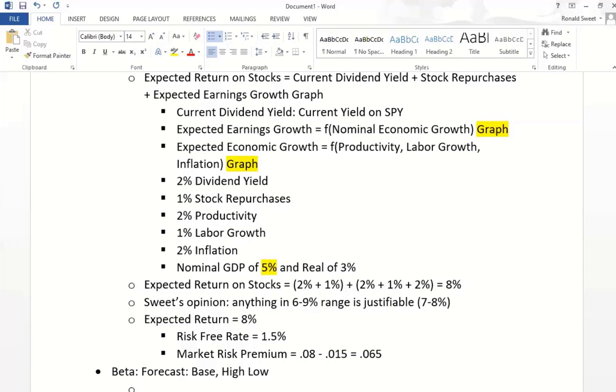So on the beta forecast, you need to have a section that talks about the type of company you have. All right, you want to spend a few paragraphs on the type of company you have. You have 3 choices: defensive, cyclical, or in between. All right, so this is where you're going to assess the business. What is their business? Here you're focusing on their revenues and their sensitivity to the economy.